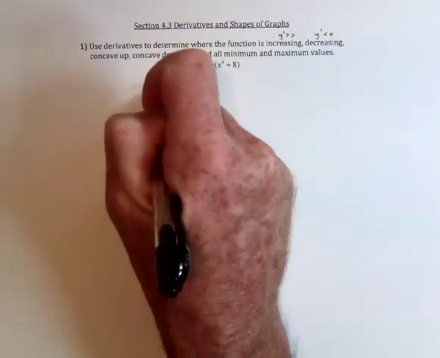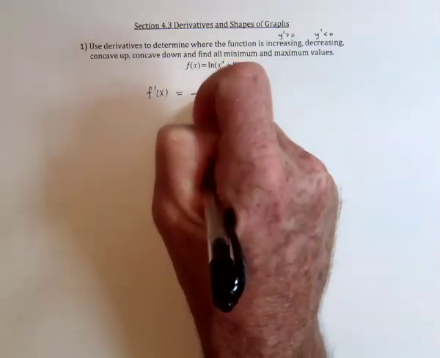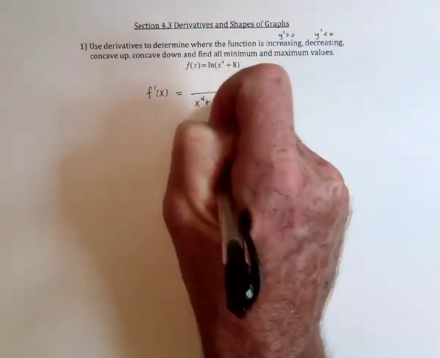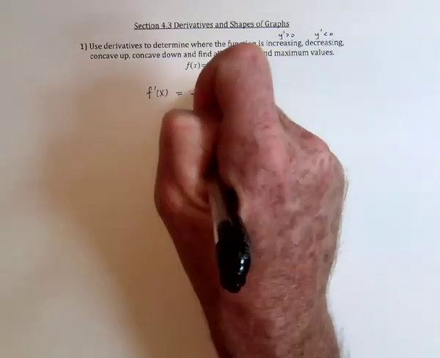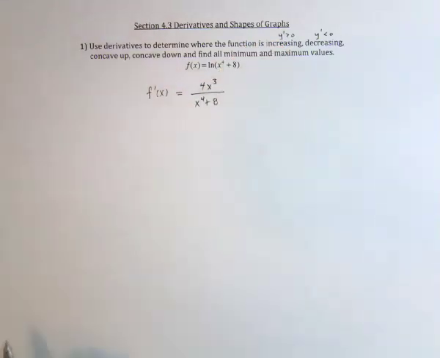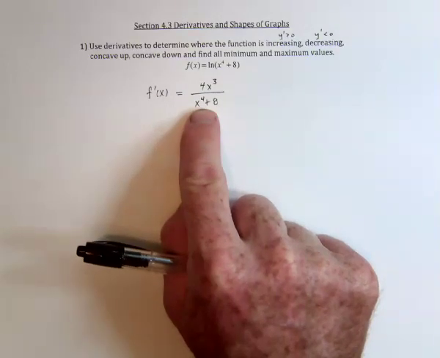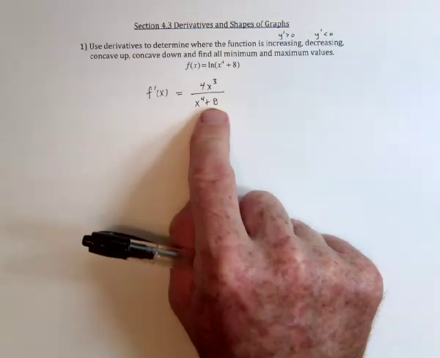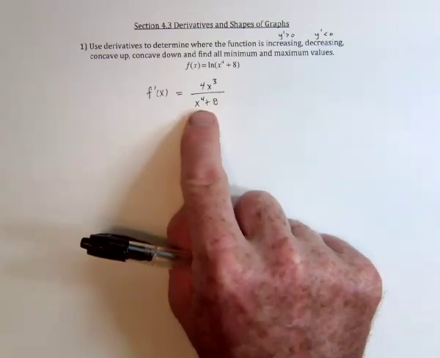So for the derivative of natural log is going to start out with 1 divided by the argument. And then the chain rule says take the derivative of the argument. And then there's two things to look for. Where's the function undefined? So division by 0. Well, since this is an even power and this is a positive number, then only complex numbers are going to be roots of that. So as far as real numbers, we don't have to worry about it.